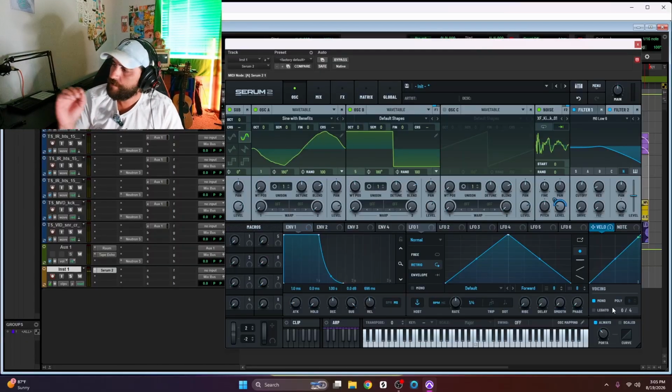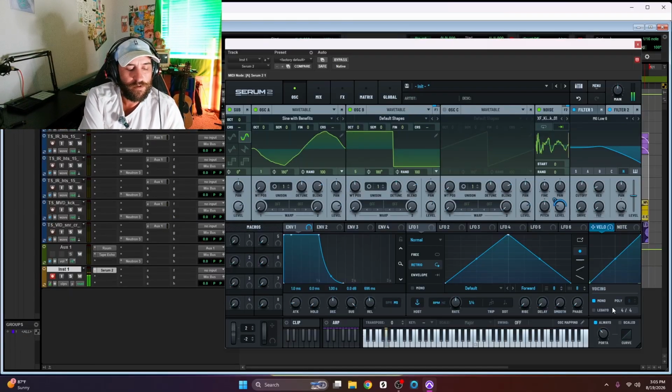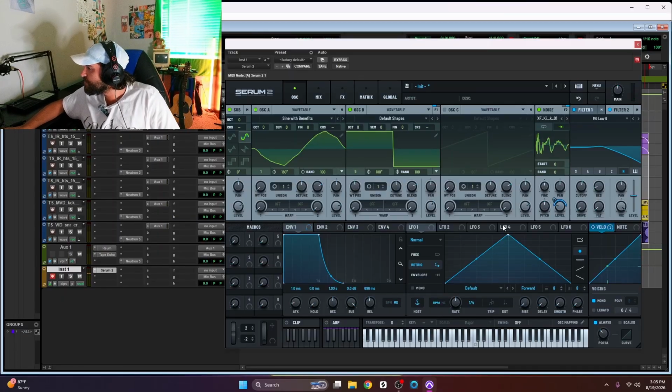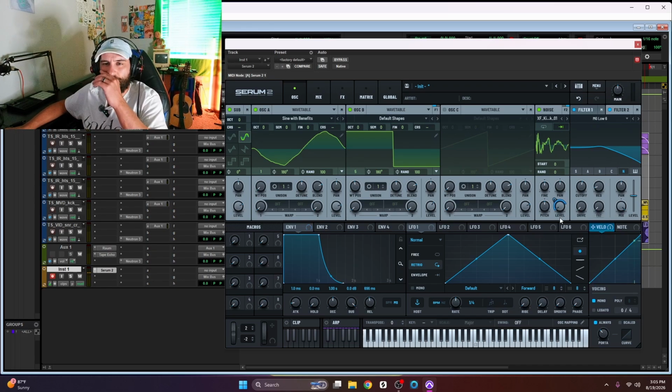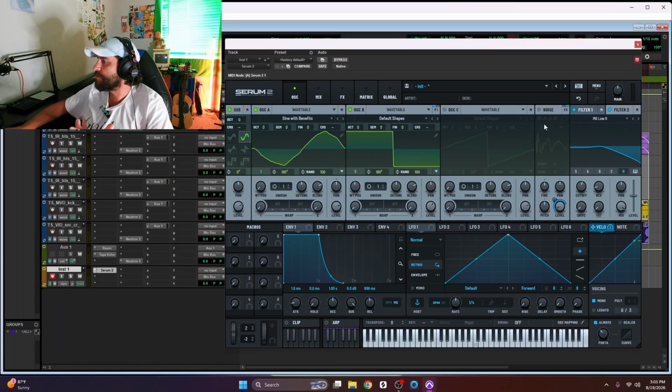You get that initial attack from the noise. But if you play the keys soft, you don't really get it. I want to bring that a little bit lower just to keep the velocity low if you don't want that, or you can always just turn it off. But just for now, I like that.